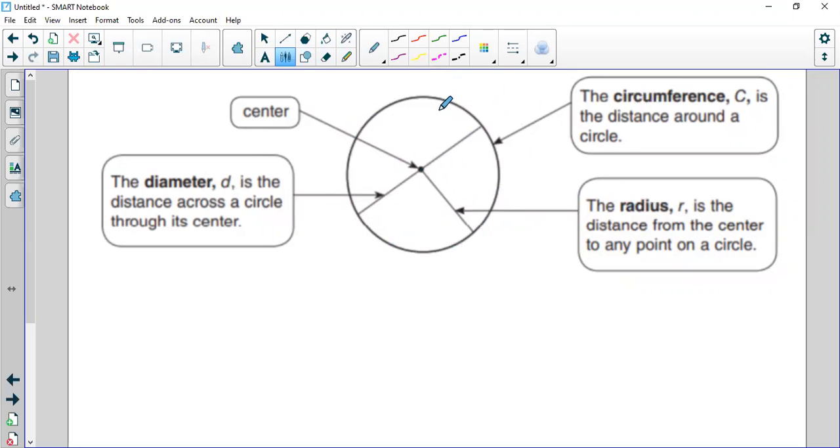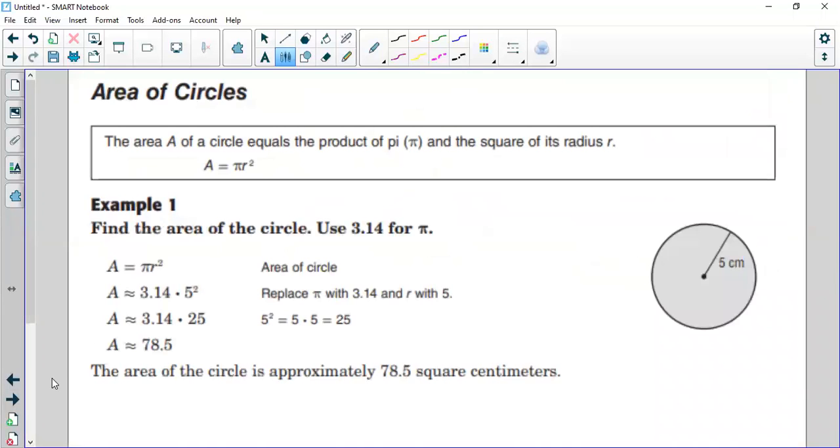We got another formula. Geometry is really all about formulas. So you might want to make yourself a sheet of formulas about circumference of circles, areas of circles, volumes of these figures. Make yourself one master list, like a reference sheet of all your formulas so you can check them out. Here's our area of circles formula.